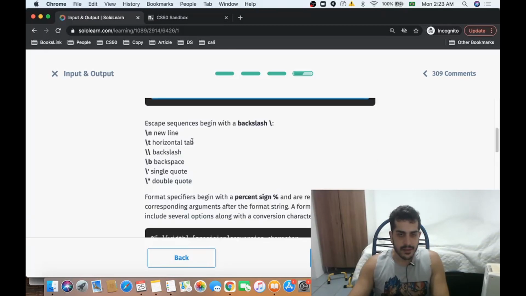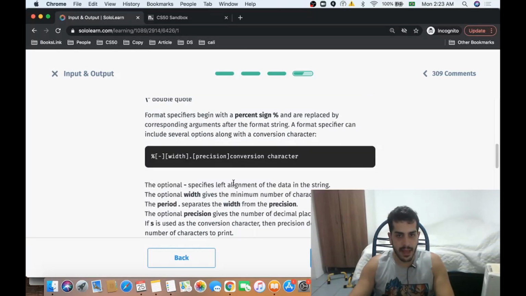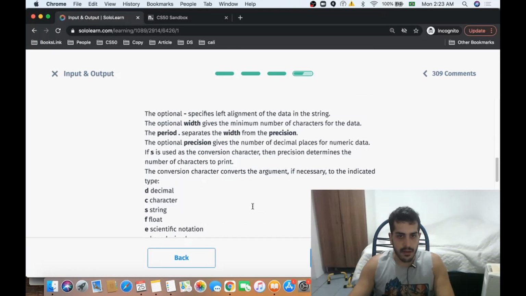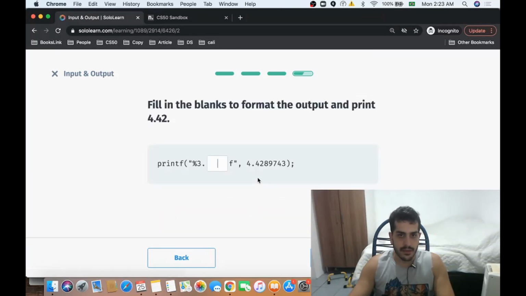Backslash n is important. If you want to go to the next line, or if you want a tab, a bunch of spaces, you can use that. You can always Google this kind of thing. This is not so important. So fill in the blanks to print 4.42.